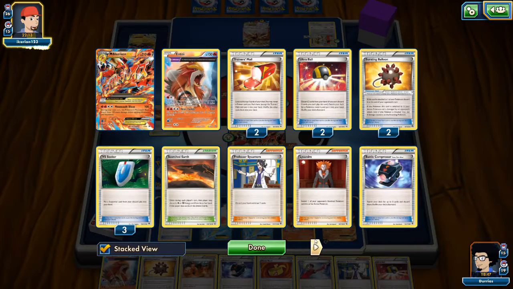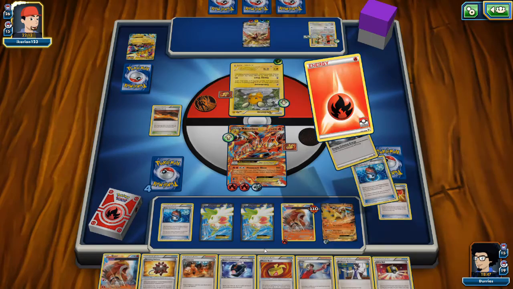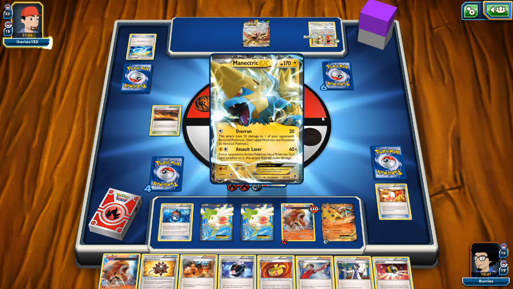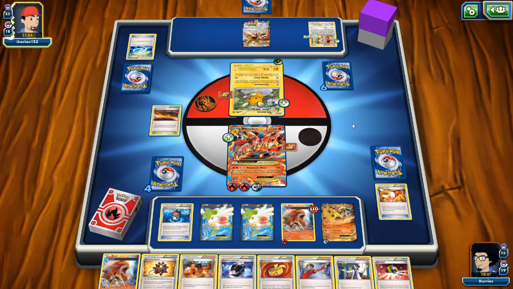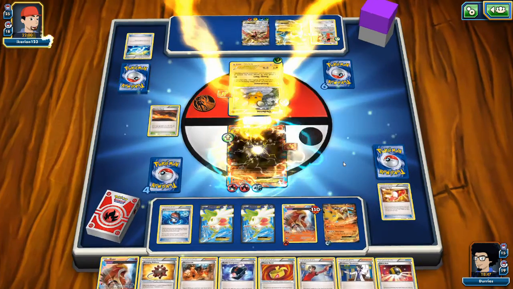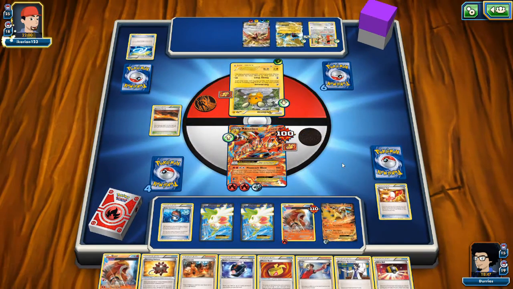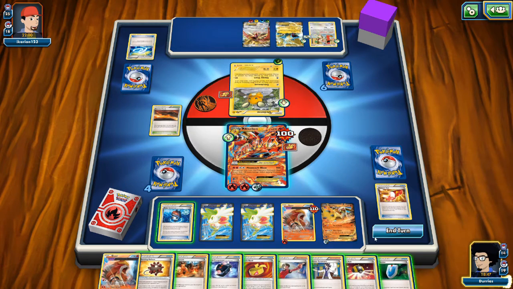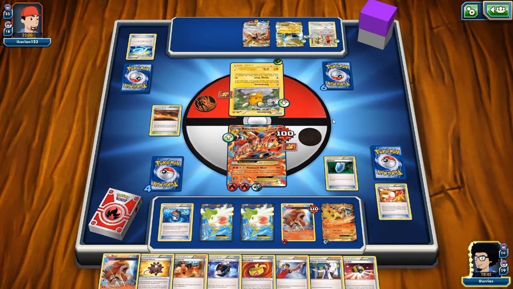I would love to get a VS Seeker so we can Lysandre around that Ho-Ho, because this Dene is going to hit for quite a bit of damage here. 1, 2, 3, 4. That's 100 damage onto our Mega Blaziken just with the Dene. We really need our Lysandre, and we only have one VS Seeker left. That's not going to be easy for us to find that Lysandre. Oh my goodness, we top decked the VS Seeker.